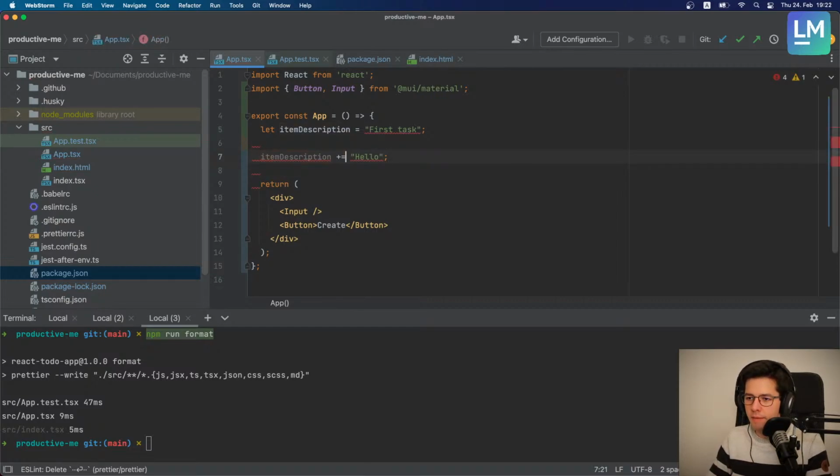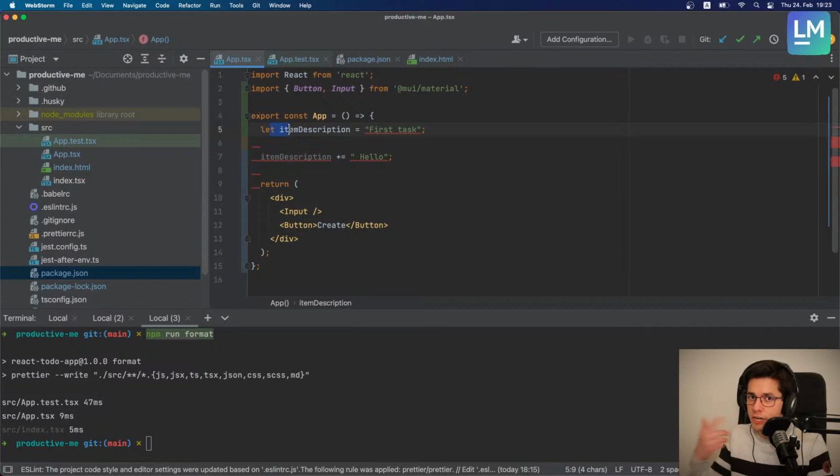Now imagine that you just do this in your application. The first time it executes, you assign this to itemDescription and then you append some hello string. I'm not saying you should do it, this is bad practice, don't do it. But when you run it the second time, perhaps you would be expecting to have hello twice.